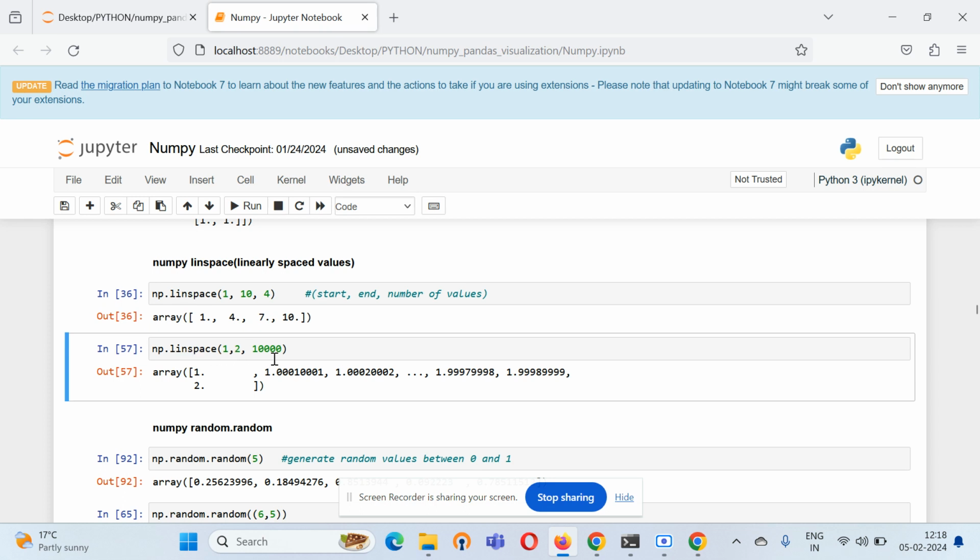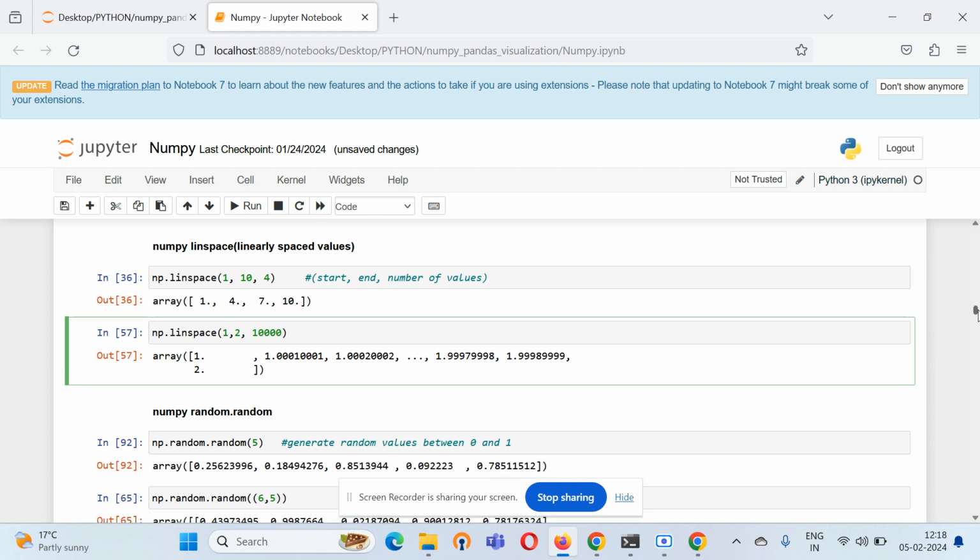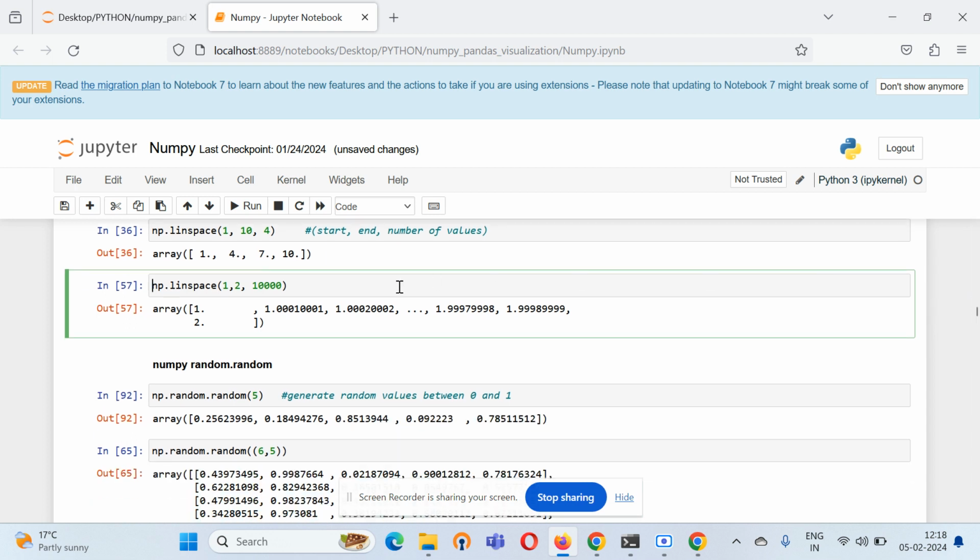Same here, linspace 1, 2, 10000. So between 1 and 2, there are a total of 10,000 elements. So I think now you get it. Linspace is used for elements from 1 to 2, and how many elements you want, you need to mention here using linspace.